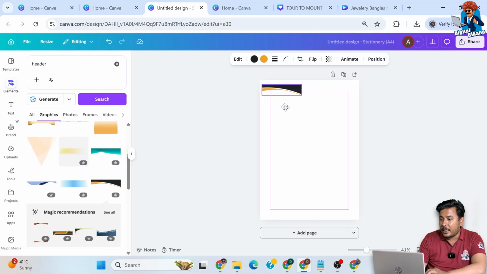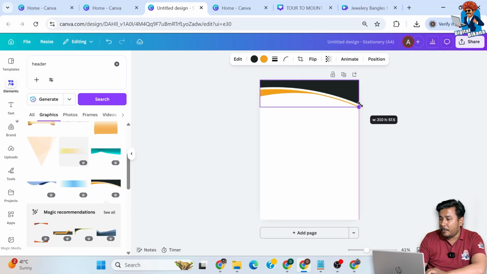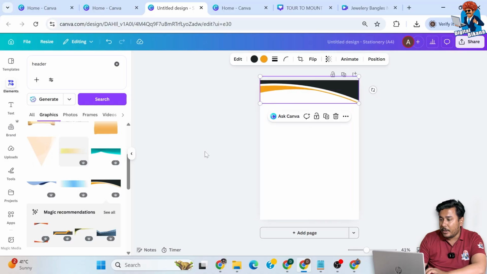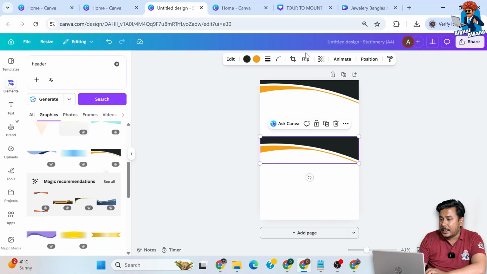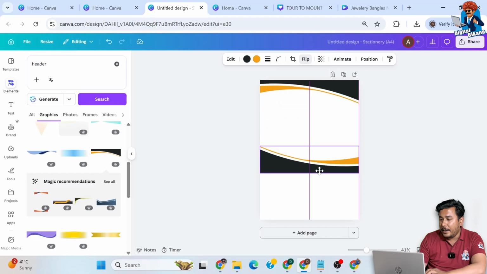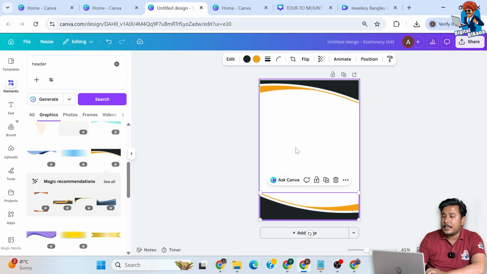I've selected this one, and you can simply change the position of this header and place it on the top. You can also select it and flip it horizontally and vertically, and then place it over here, and you can write your matter or text in between the header and footer.